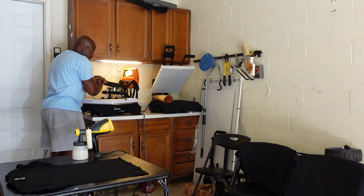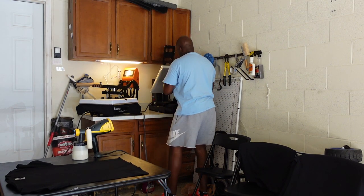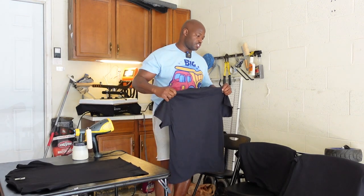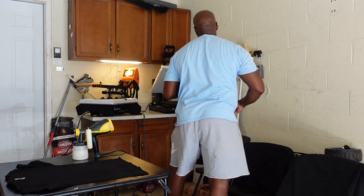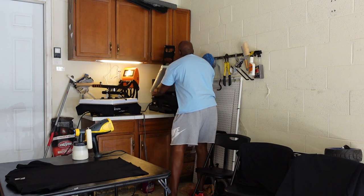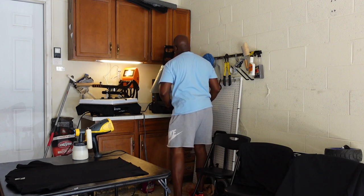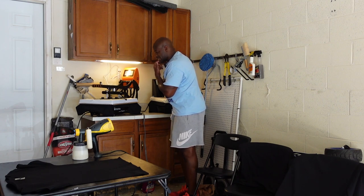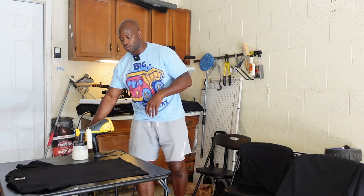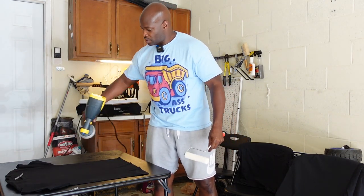Some people in a lot of the groups have problems with their DTG printer. And I think I know why. They say that with DTG, you want to have your humidity up in the room that you're keeping your printer. And that's true. But I like to simplify things so you guys, potential buyers, can understand. I'll give you a real life scenario.